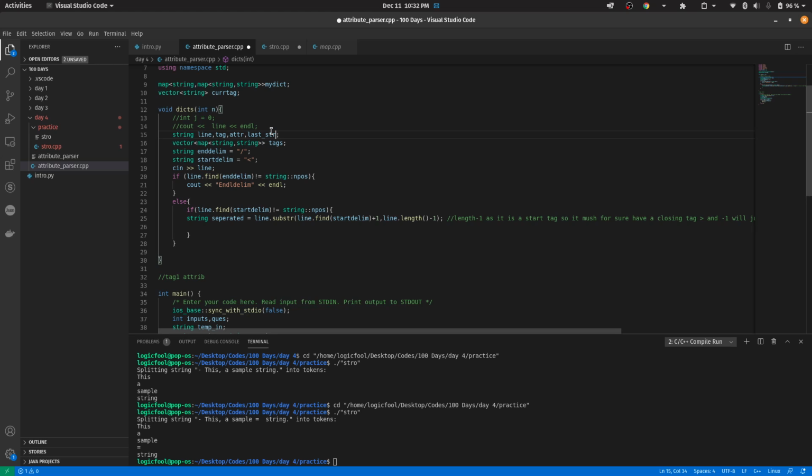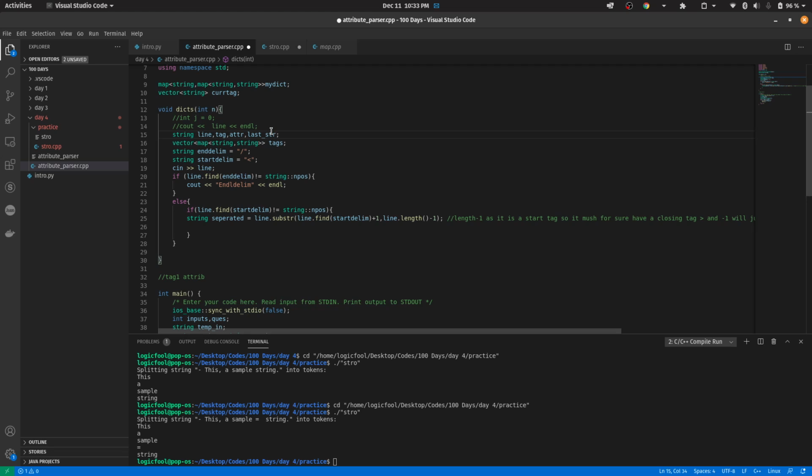Actually, tag 1 is a map with a map. Tag 1 is a map with a map. But what the fuck? How will I? Okay, let's just draw a diagram for something like this.